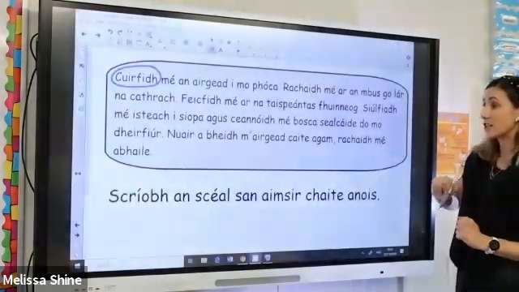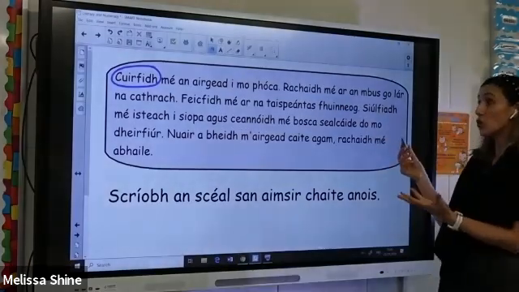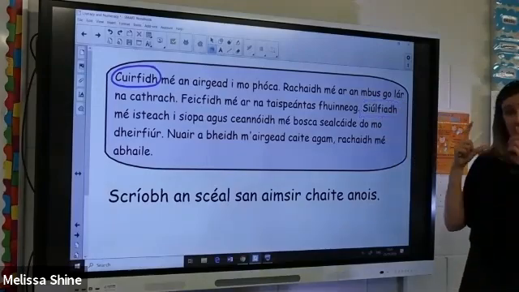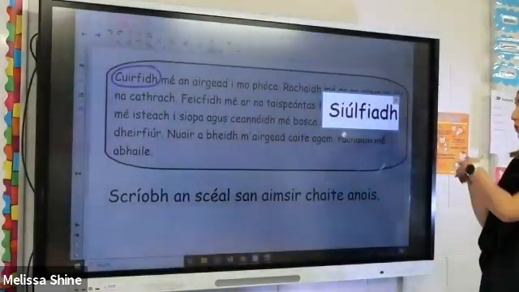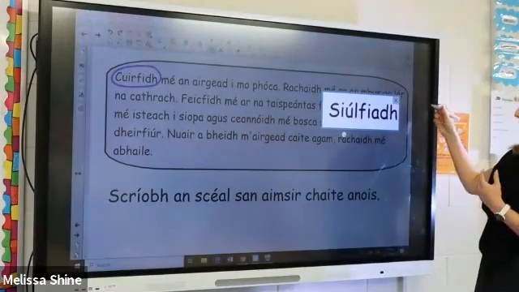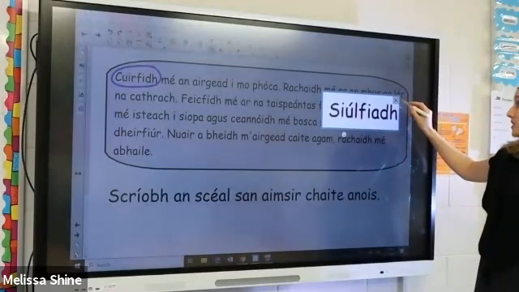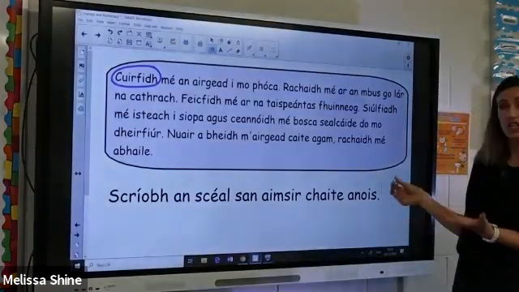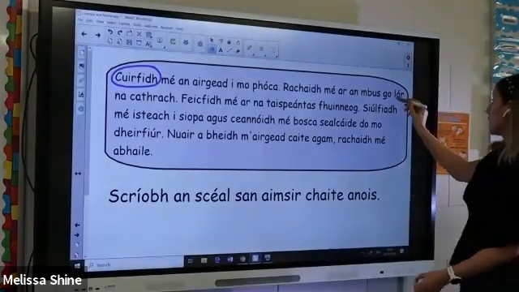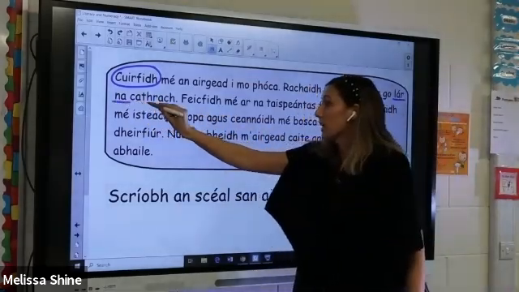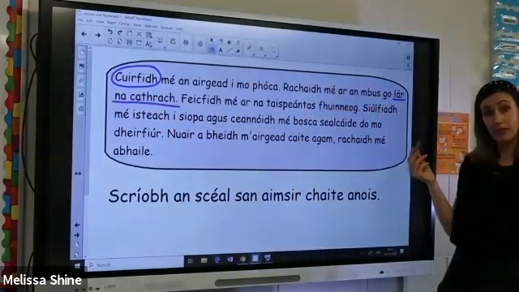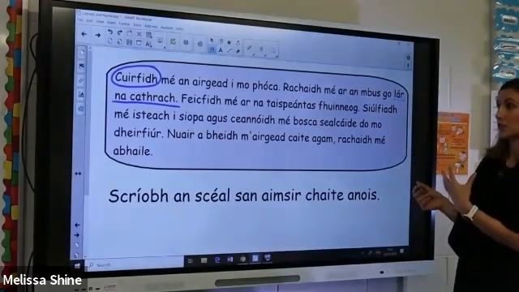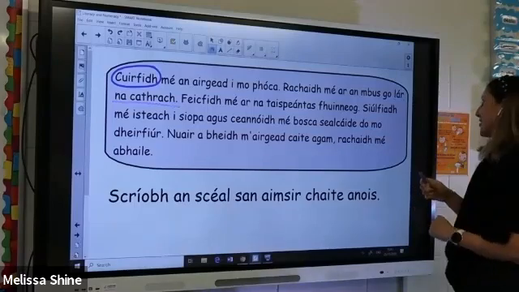You can go back to it again, bring another child up and say, can you find another one? And they might go to one of the others. If you create a box this time, it will increase the size of it and just focus the children's attention on it. You might say to them, can you see an example of the past tense? And they might find one. And when you underline it with the magic pen, after a couple of seconds, it will just fade away. So it probably won't work now for me, but oh, there it goes, it's fading away.